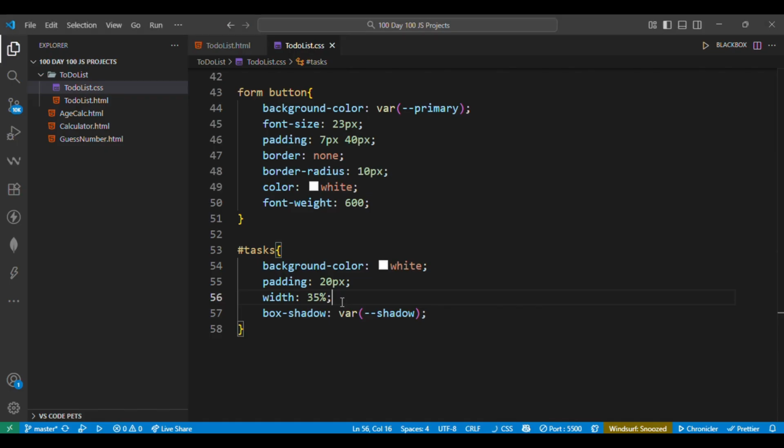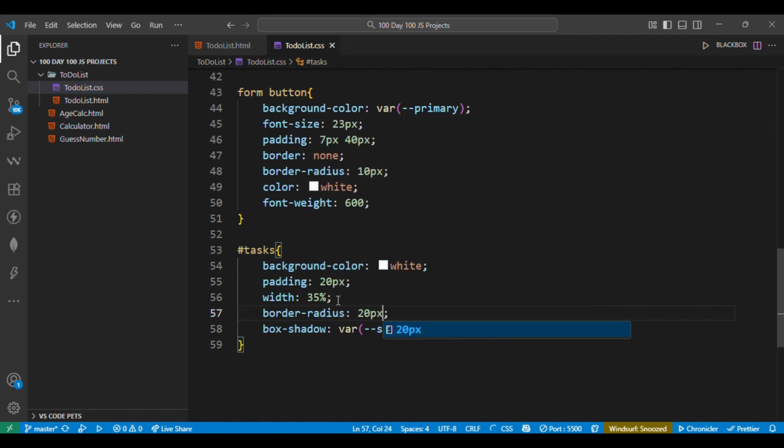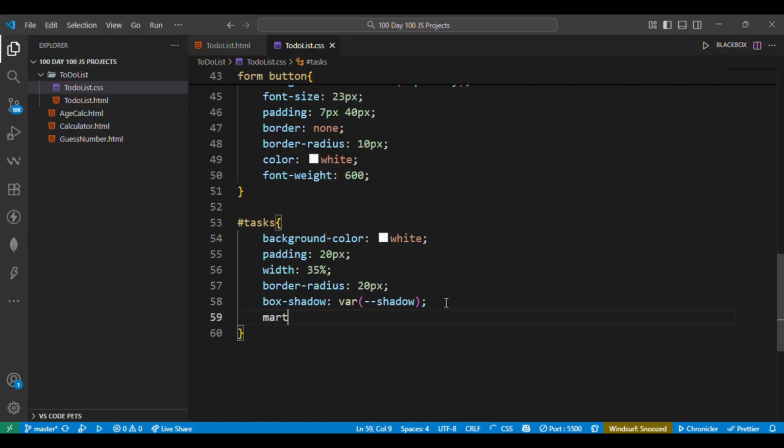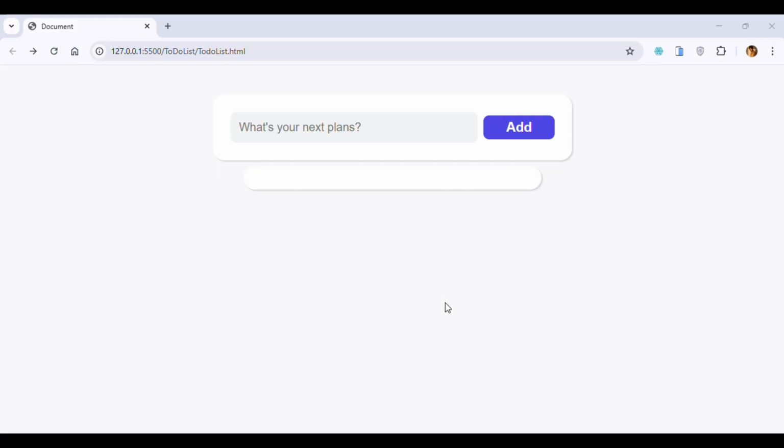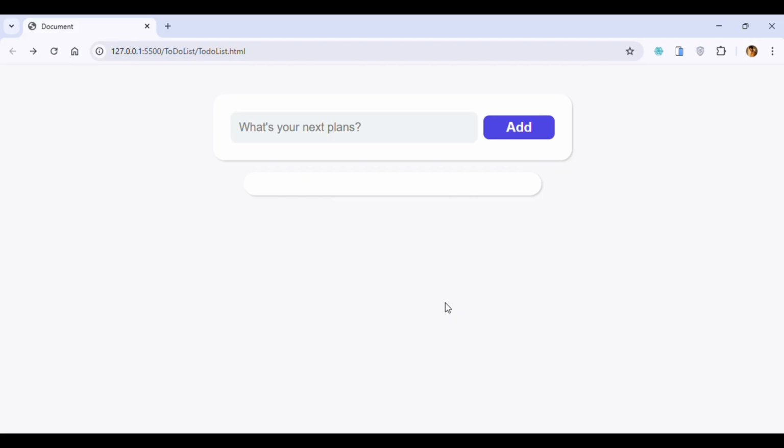And border radius also 20 px, margin top 10 px, 15, 20, let's say 20.